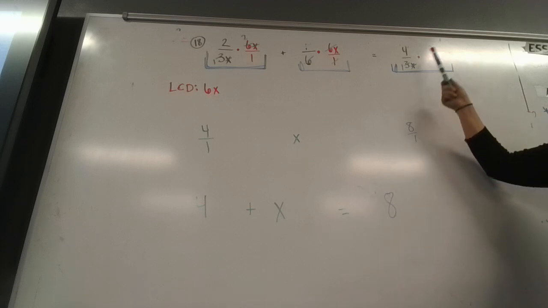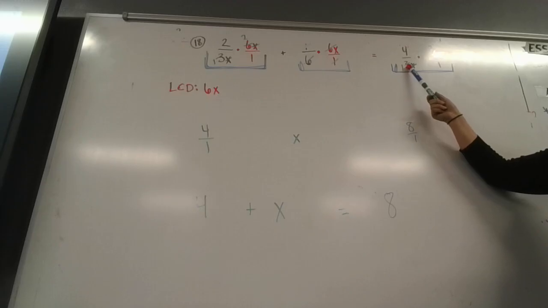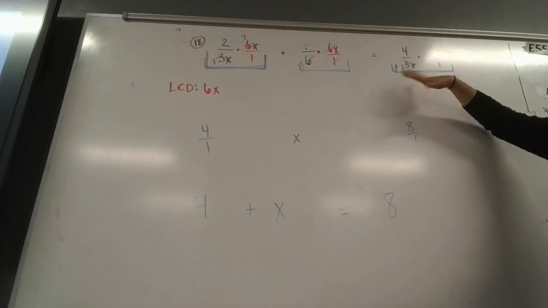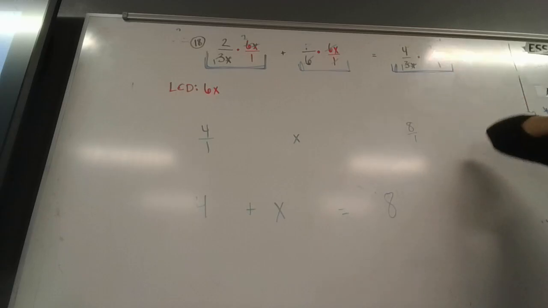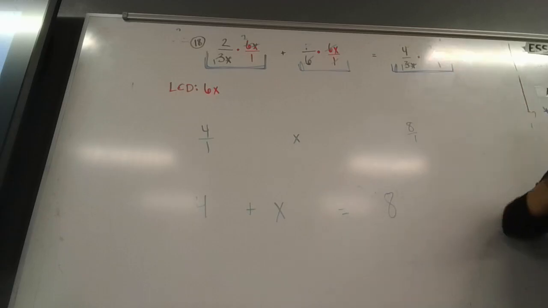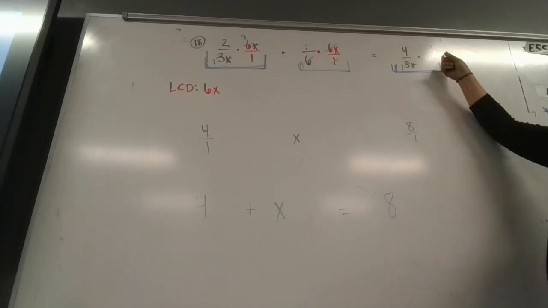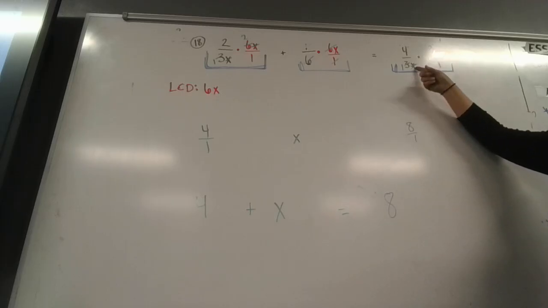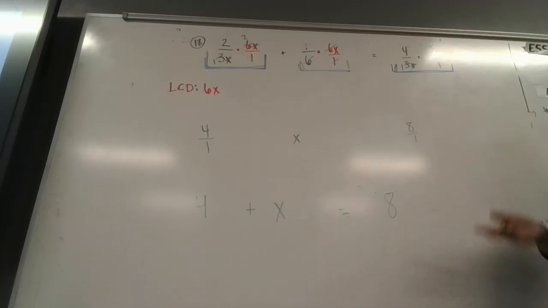I actually did 6 divided by 3 diagonally. So you can reduce it, or you could think, well, 3 goes into 3 once, and 3 goes into 6 twice. So reduce those coefficients. Because the x's crossed out, and the 6 divided by 3 is 2 over 1. Yeah, so that's totally gone.